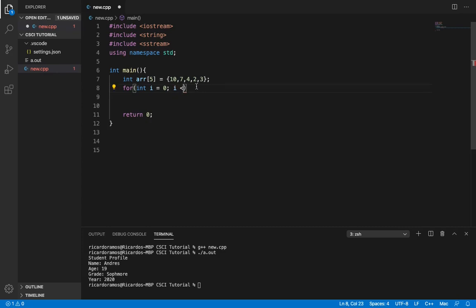Since we have 5 numbers that we're going to be looking at, you want to put one less than the number of elements in the array. So here we have 5, so you can put 5 minus 1, or just put 4. And then we're going to have i++ to update it.